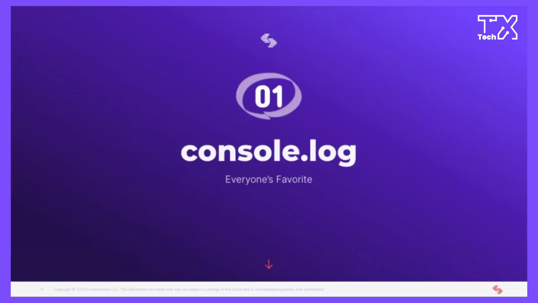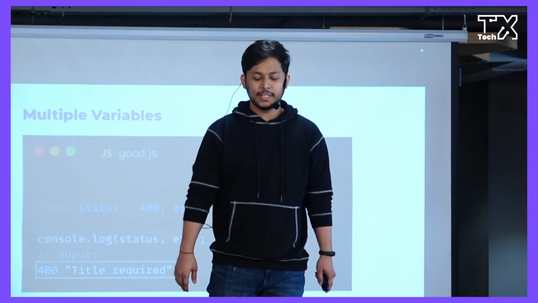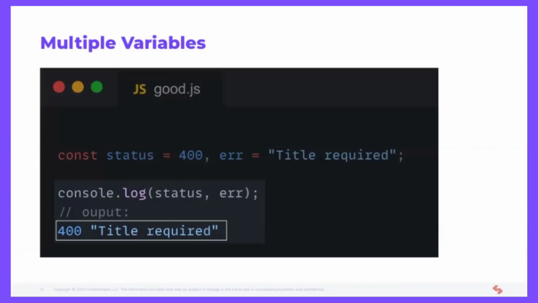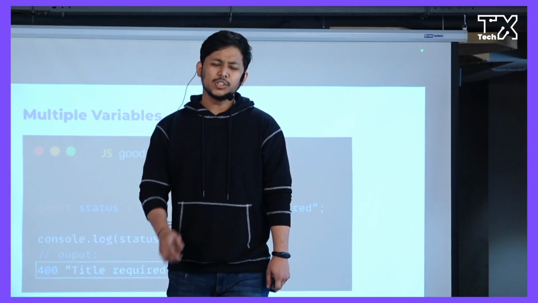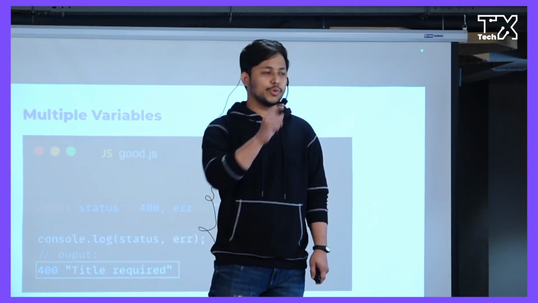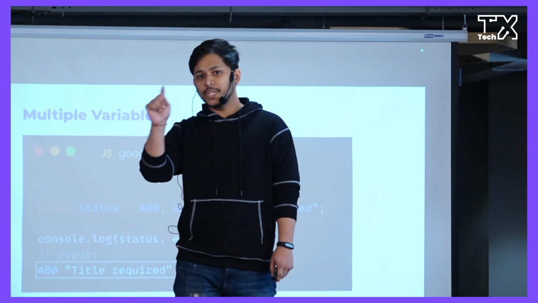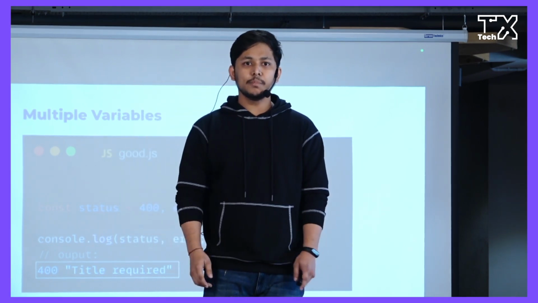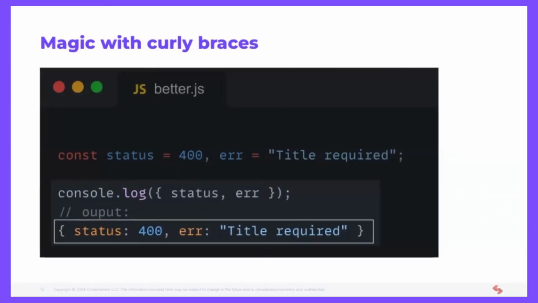So let's start with console logs that everybody likes, right? As an intern, I used to do a lot of console logs because it helped me understand the flow of my code in a timeline manner. We all know that, right? When working on backend, I used to log multiple variables at the same time. But it caused me some issues. I don't know which variable maps to which output, right? I learned that simply adding curly braces can give you a better output and solve that problem.